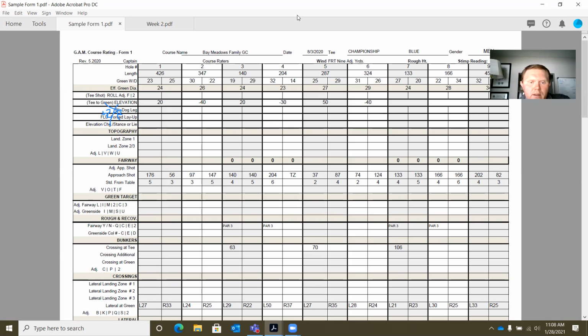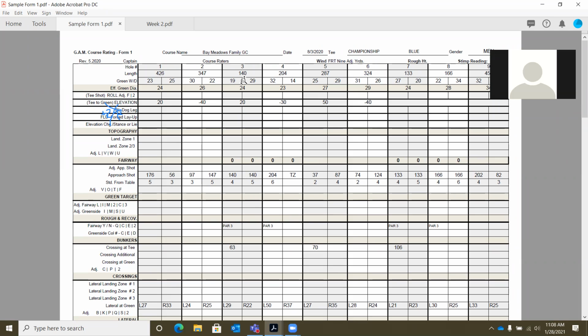So when you go out there, it's a good question too, especially for someone that's new. You're going to be assigned to a specific tee. If you can see on the page here, this rater will have the blue tee for men, and they'll be looking at that. Then I'll be on the white tee, and Theodore will be on the red tee or whatever. And obviously for newer people, we'll team you up with someone. But everyone will be on their own tee and looking at it from that singular point of view.